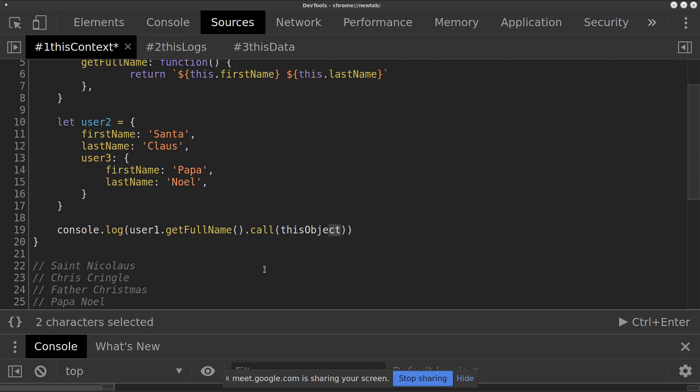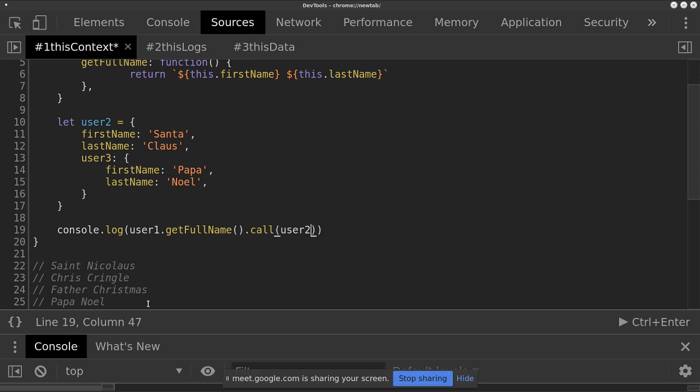So if we want to set user2 as our value of this, we just stick user2 inside of there. Simple as that. Call is a function method, so it's attached to every function. Because getFullName is a function, we can chain on a .call on the end.